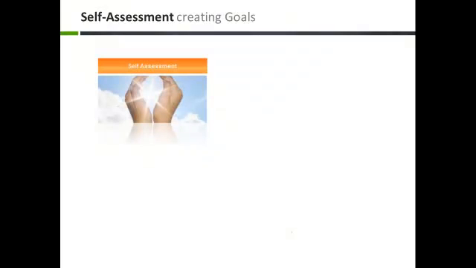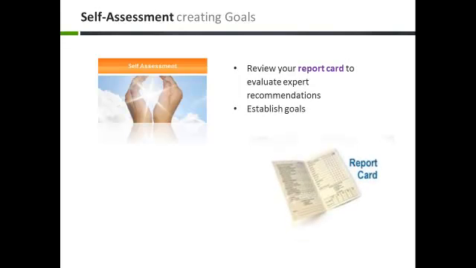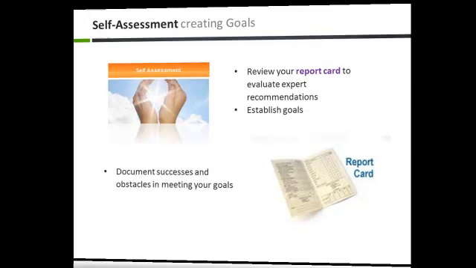With your report card in hand, you'll compare desired and actual abilities to help you develop your own practice improvement goals. We'll provide you with tools to record your goals, anticipated barriers, and your progress. Learning opportunities will be provided to further enhance and help you meet your goals. You can also add your own educational resources. During this phase, you'll document successes and obstacles in meeting your goals. This phase will last anywhere from 1 to 12 months.